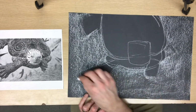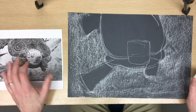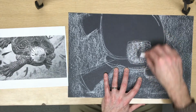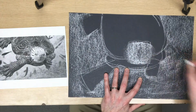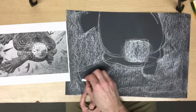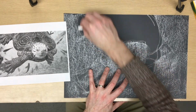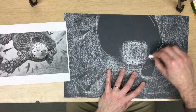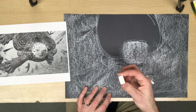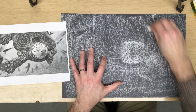Okay, now I'm going to squint my eyes, because I want to see just the big shapes in here, not the details. If I squint my eyes, the brightest, whitest part is the head. So I need to go in and make this square white. And I'm looking at the skin of this diamondback terrapin. It's black dots on a whitish skin. Even the body could start off white, light. And I don't mind if I lose my blacks, because I'm going to bring the blacks back with my eraser. I'm going to go ahead and lighten up the shell, even though a lot of it's dark in the photograph.